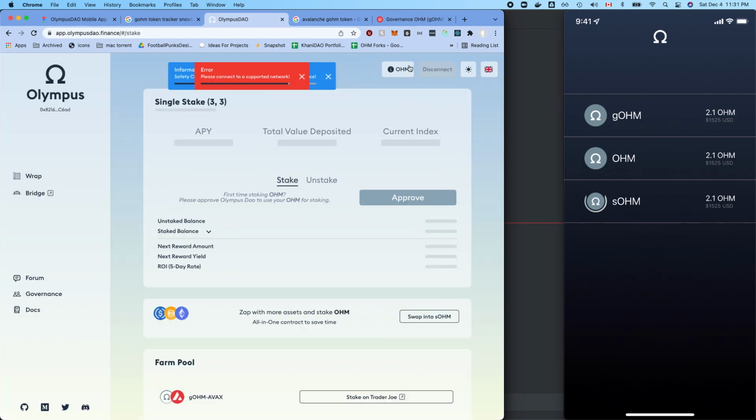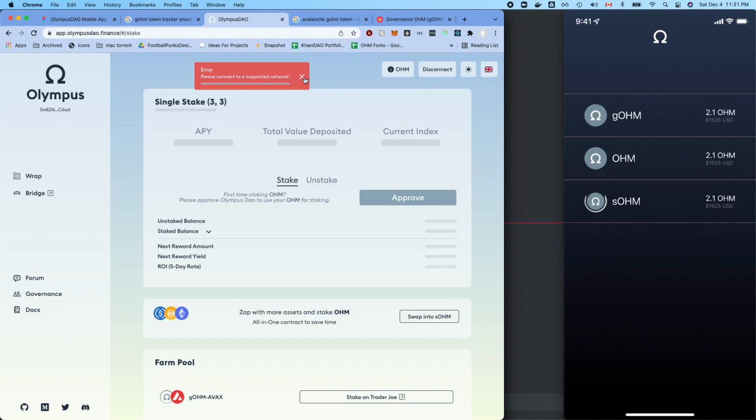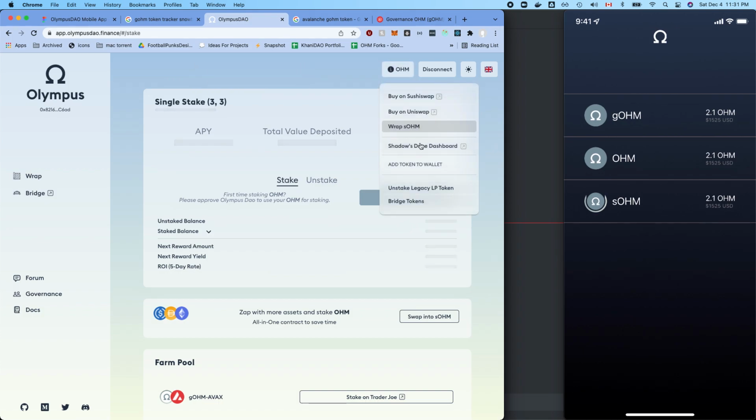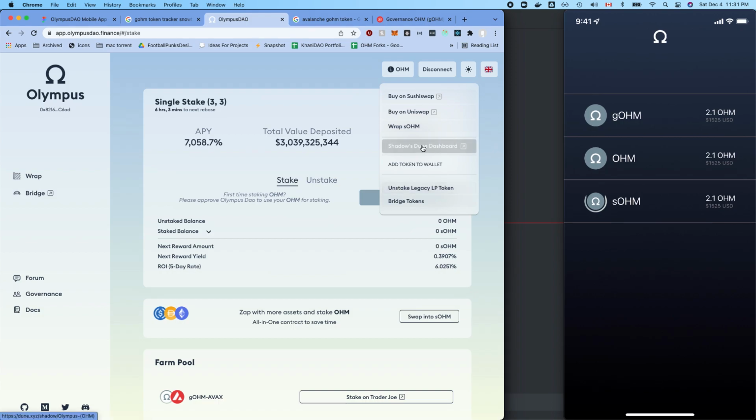Alright, there we go. So if we go here, you can add token to wallet, which is pretty cool. Where is the buy, add token to wallet? Oh, they used to have a whole bunch of cute icons here. What happened to it? Do they not have it anymore? Oh, that was pretty fun.